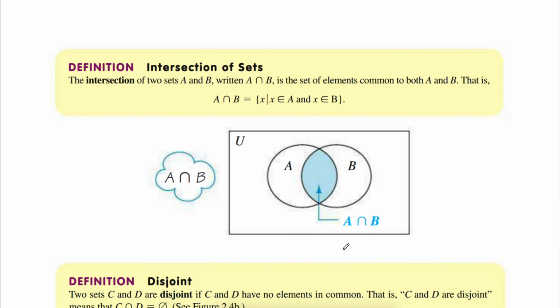We can talk about the intersection of two sets, and that is where they overlap. We use this symbol that looks like an upside down U to represent intersection. You might think of it as a stylized N for intersection. If set A contained the numbers 1, 2, 3, and B contained the numbers 2, 4, 6, the intersection would be the number 2. That's what they have in common. That's our intersection. In a Venn diagram, it's where they overlap.